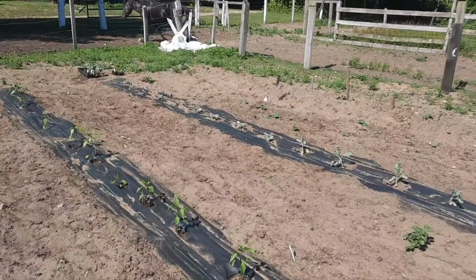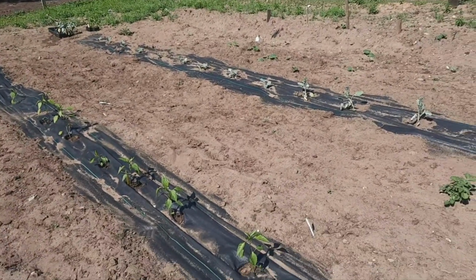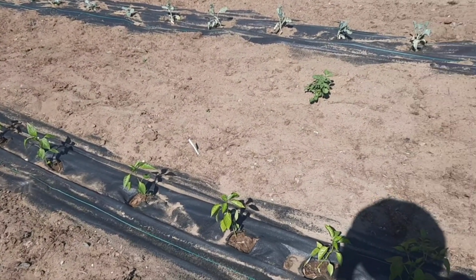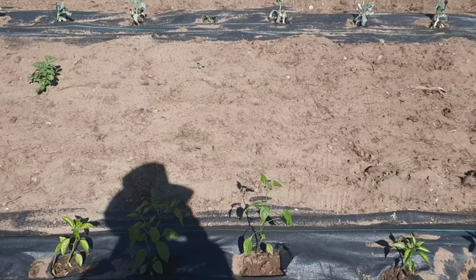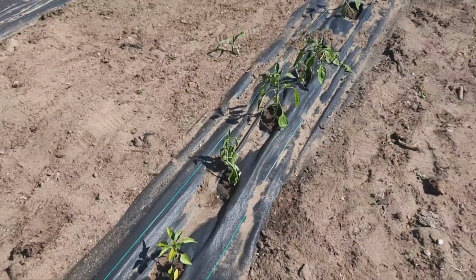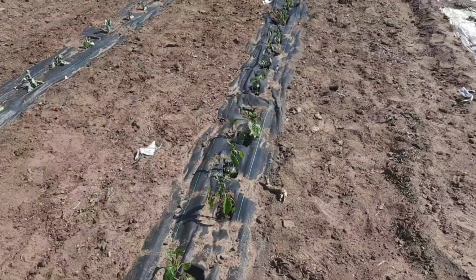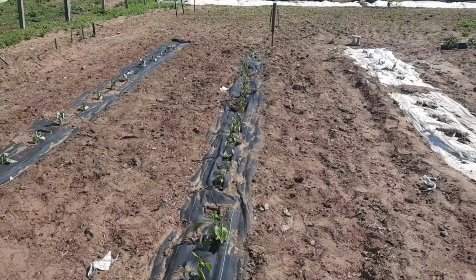These are the peppers. There's jalapeno peppers, Hungarian wax. There's a couple different colored bell peppers. There's some serranos. And I think that's all. But they're kind of mixed.